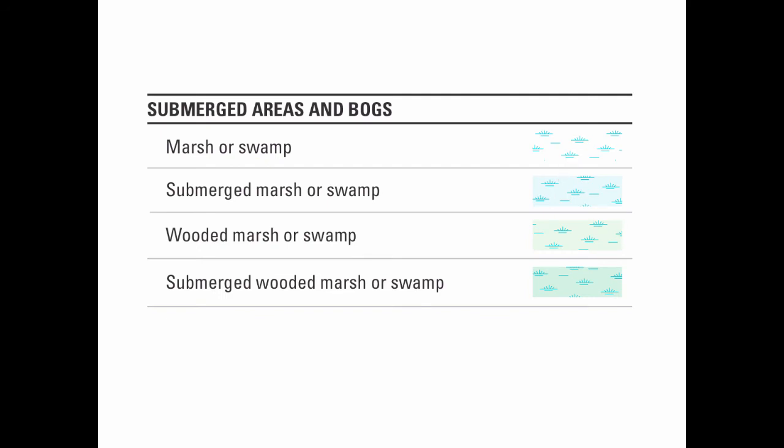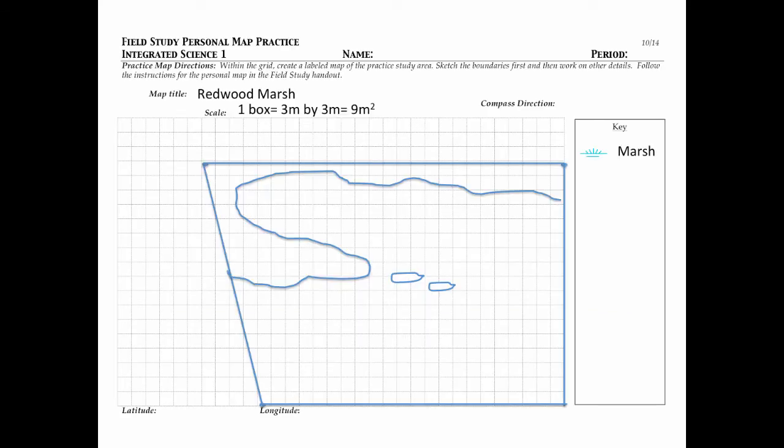Notice that the symbol is blue in color. This means that we will need to use our blue-colored pencil to draw in the marsh. First, begin by adding the symbol to our key. Be sure you both draw the symbol and label it. When you create your map for your site, you will also need to include a key. You can include your key in the extra space on the page or draw it on a separate piece of paper and staple it to page 6.